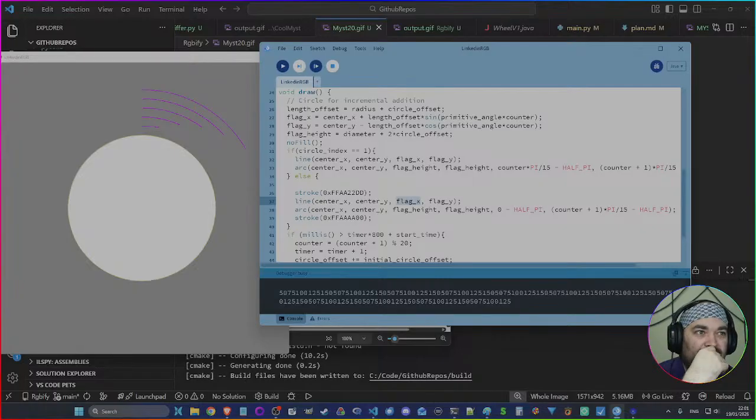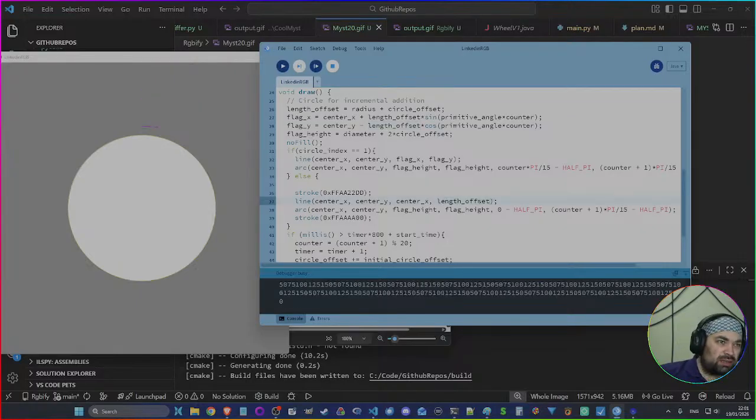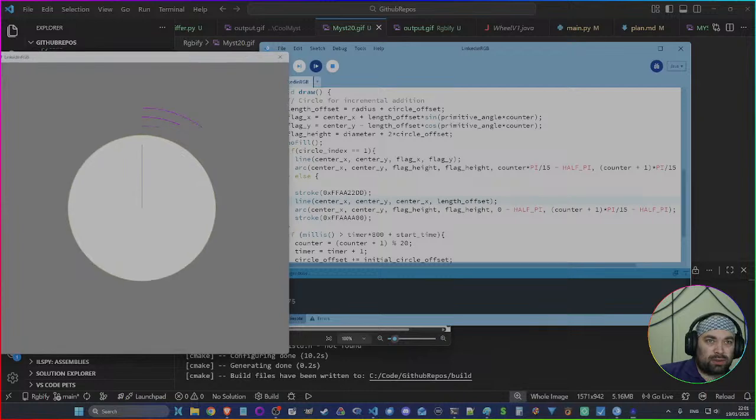No, the x value is going to be center x. And the y value is going to be the flag height. Which is going to be length offset. Maybe? No. Close.